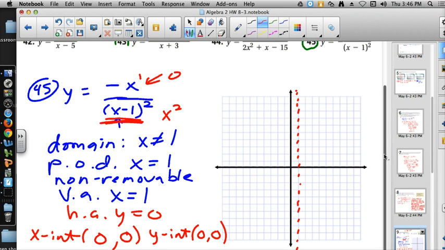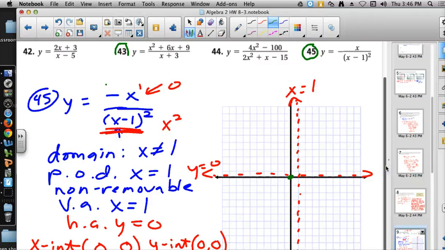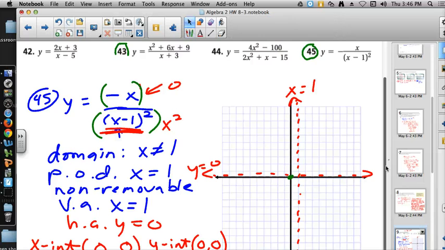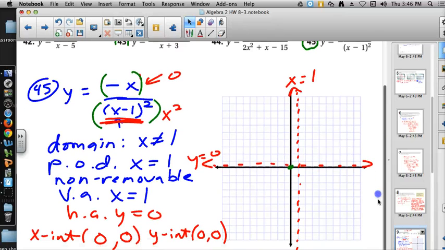So things that we can finally put down on one of these graphs, we know that we have a vertical asymptote right here at x equals 1. We know that we have a horizontal asymptote at y equals 0, and we know that the graph is going to cross at 0, 0. And again, at this point, I would want you to go ahead and plug this into your calculator, put the negative x in parentheses, and then put your x minus 1, the quantity squared, in parentheses. That way the calculator knows exactly what you want from that graph. And that's what we have to do. We have to be smarter than the calculator and tell it what we want.